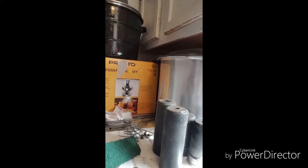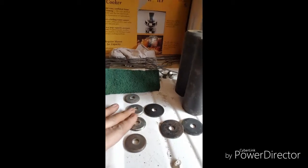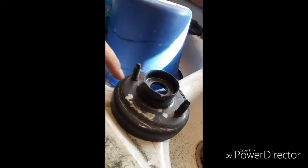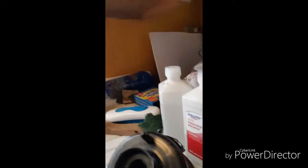Alright everybody, I got all the springs and the forks painted. Now I'm working on doing all the extra parts that go to the strut. I've got the sleeve covers and some of the washers. I'm just scuffing all these up with a Scotch-Brite. If you want the paint to stick well, you need to make sure you get a dull look over the entire part, and then clean it with some alcohol or paint thinner. I've always just used alcohol — it works fine.